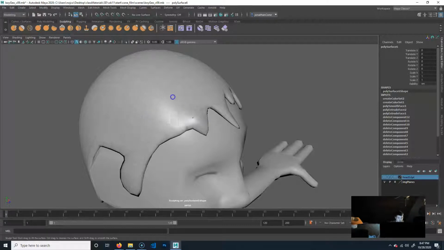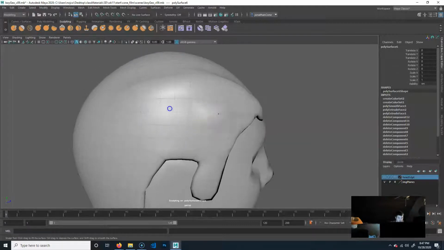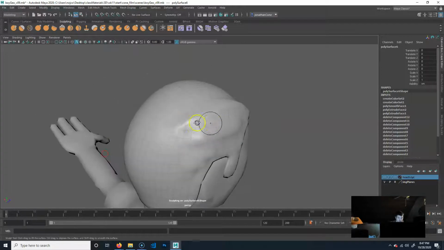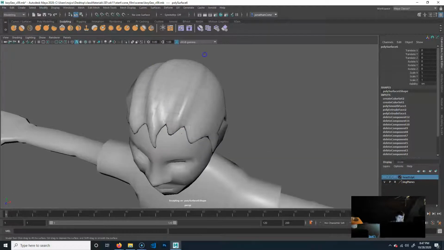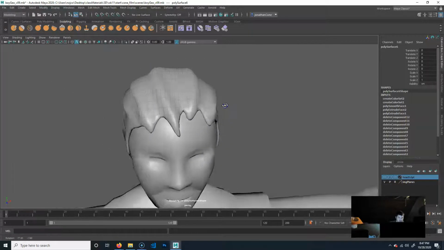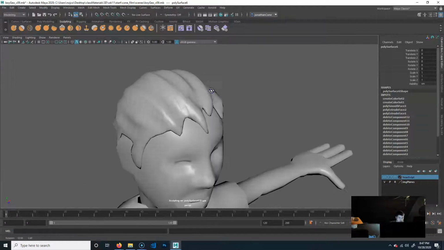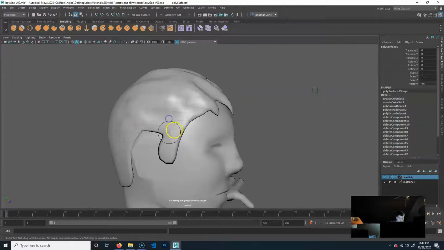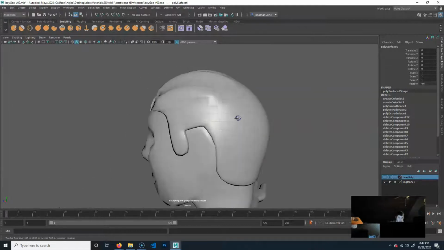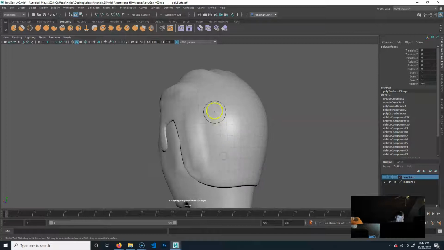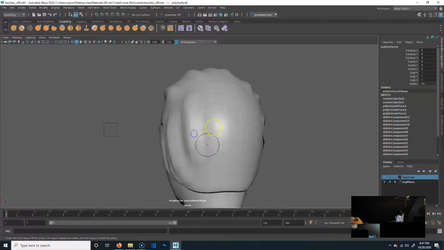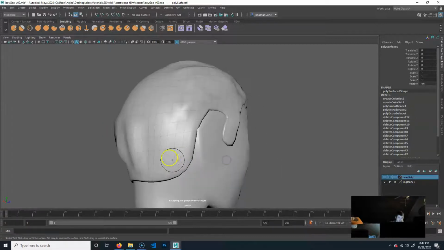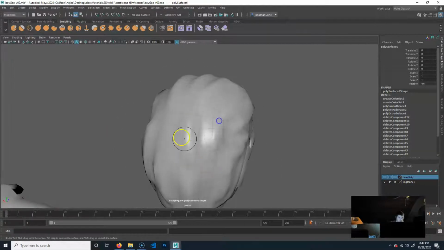So I am just going to basically try to, honestly, it doesn't even matter how good of a job you do, because it's more about just getting some variation in it. So I'm just kind of clicking and dragging. It's not the greatest hair. And then you can use shift to smooth if you want. And my hair is pretty thin, so if I hit control, that'll go inwards. But see, it goes too far for that. But you can just kind of sculpt it if you want.